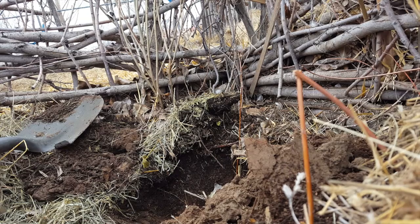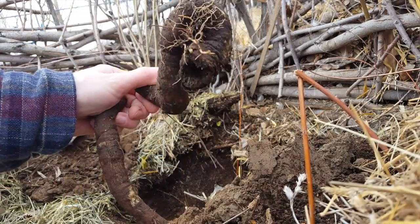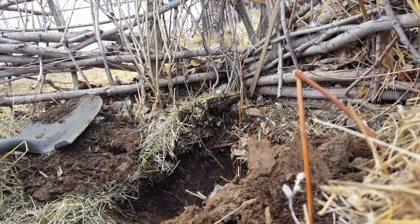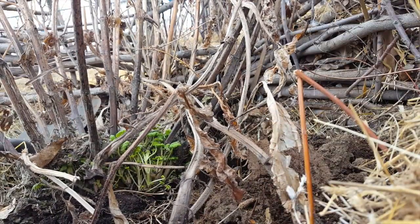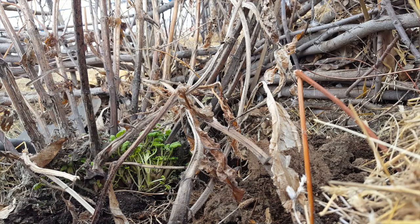But this is my motherwort. And also, I believe these are elecampane roots. That's what I had planted next to it. It could also be comfrey, but I don't think it is. I think it's elecampane, so I'm gonna throw those in the bottom because I love elecampane. And here's my motherwort. Motherwort is supposed to be good for heart and also for female troubles, if I remember correctly. Elecampane is for deep-seated pain and deep coughs.